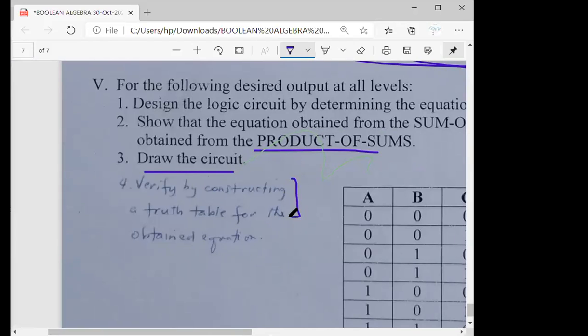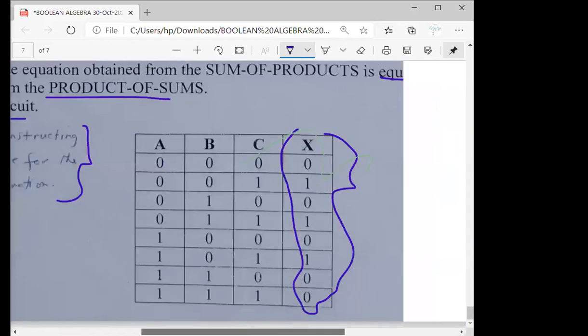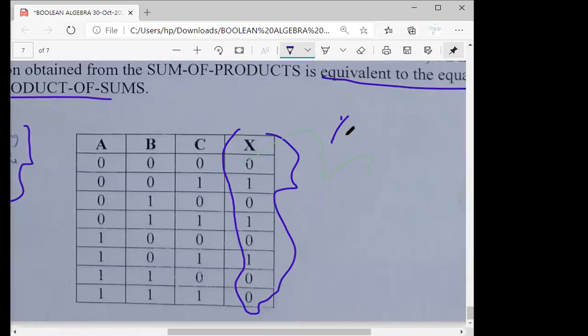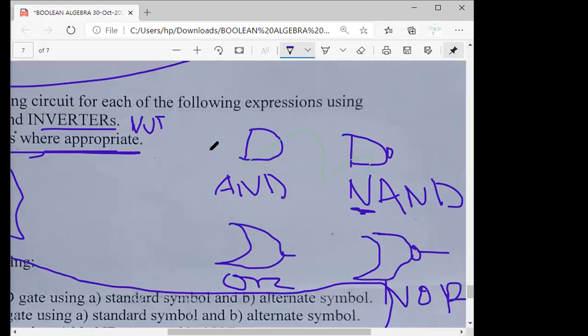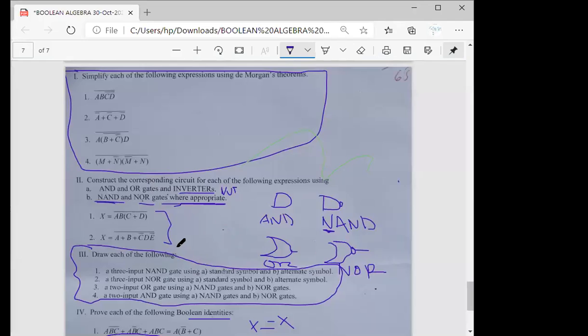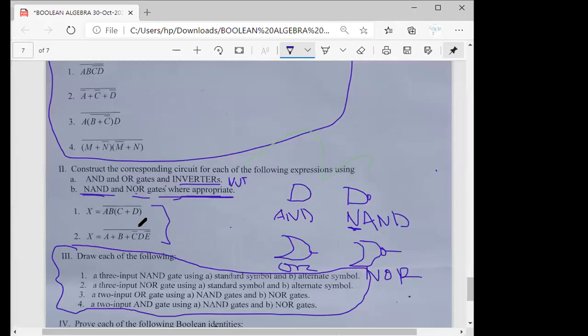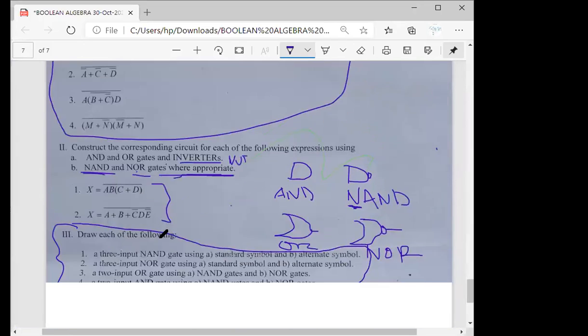So when you get that equation, can you draw the truth table? What is the truth table? Something like this, because the equation will have A, B, C. Then have the truth table and see whether it corresponds to these values here. That's what I want you to check. That will be the assignment for the weekend, just to check something that you can ponder. So let me know in case you encounter any problem that you need clarification on during your time of endeavor. I'm willing to explain further.